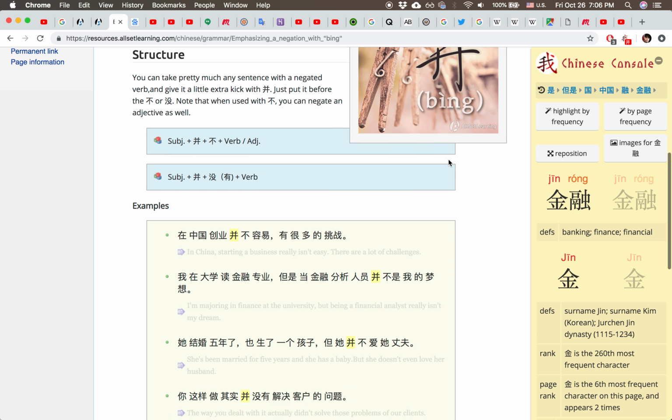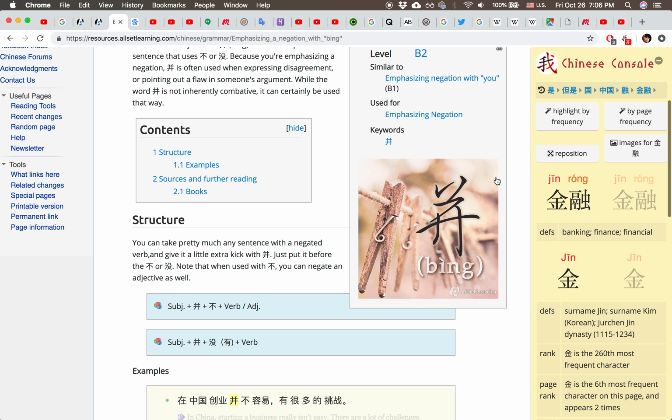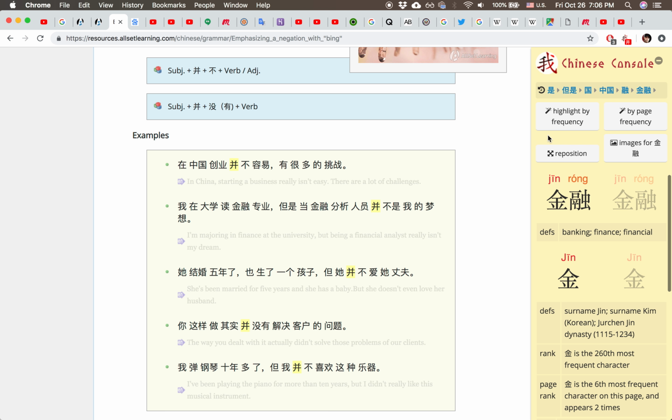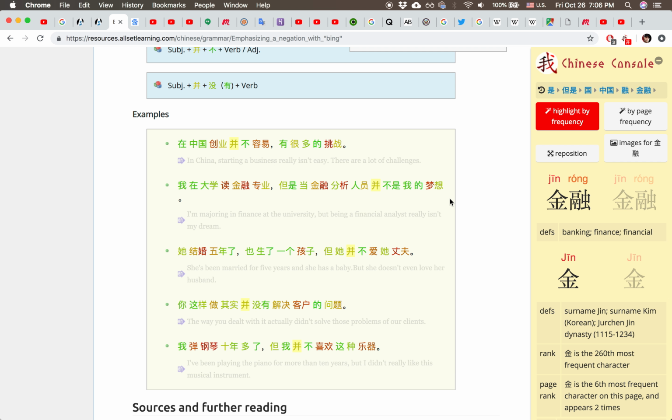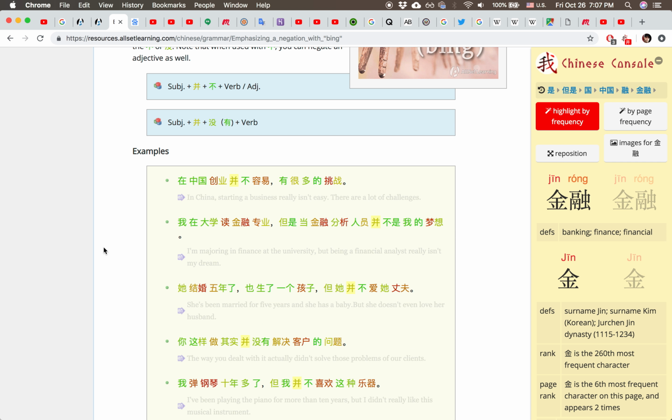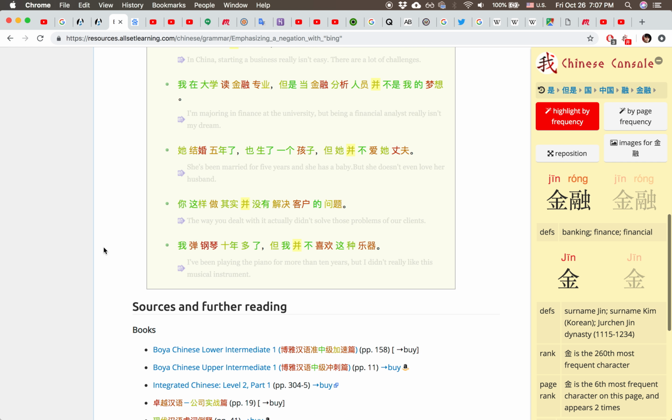You can do some visualizations at the moment. I'm hoping to add more, but right now we can do frequency visualizations based on some data online. Actually, it's not the same language corpus. Anyway, the green here indicates these are very frequent, and the red ones are less frequent. So generally speaking, if you're just learning, you want to focus on the green ones, and you can skip the red ones for now.